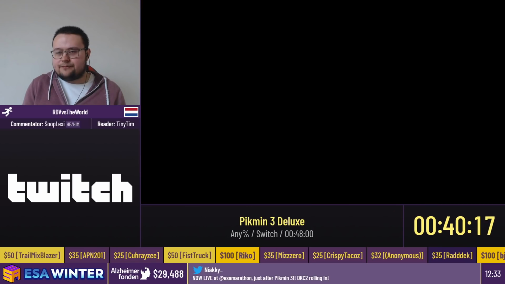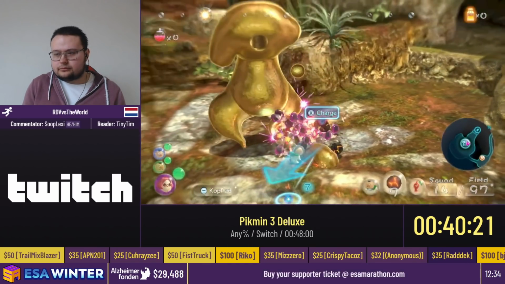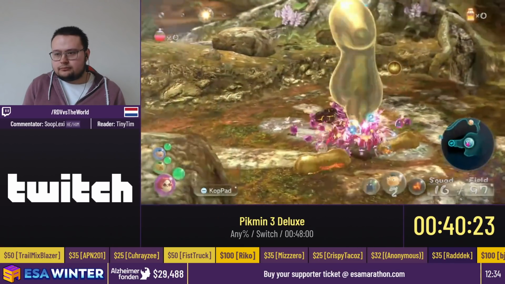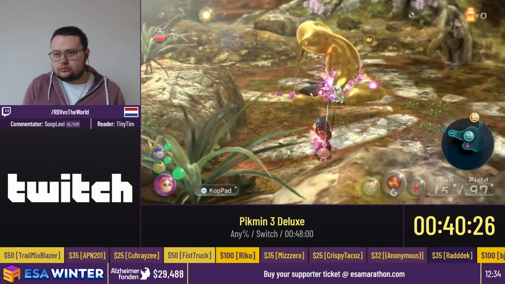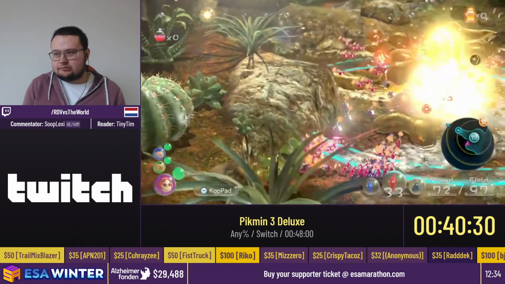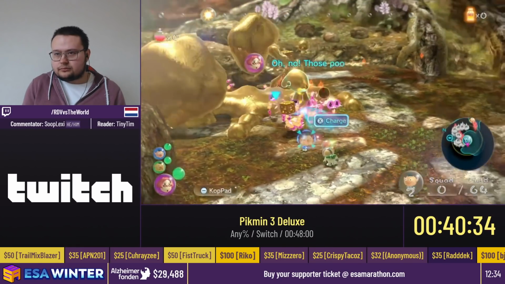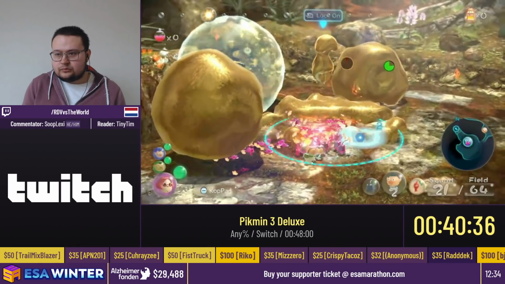Anyway, this is the final time boss coming up soon. Once this boss goes down, we're going to full time here. What we need to do for this is attack everything now, and then throw all the bomb rocks at him. If everything goes well, you're going to be able to charge all your remaining Pikmin at him, and it should be time in a second, hopefully.